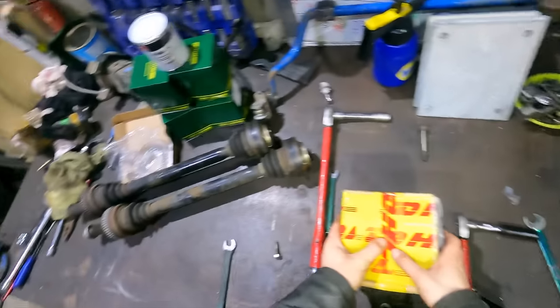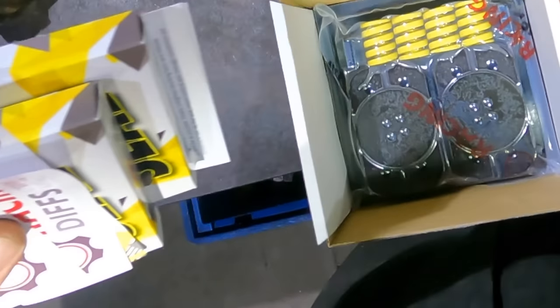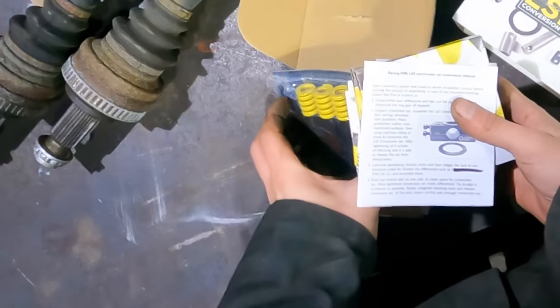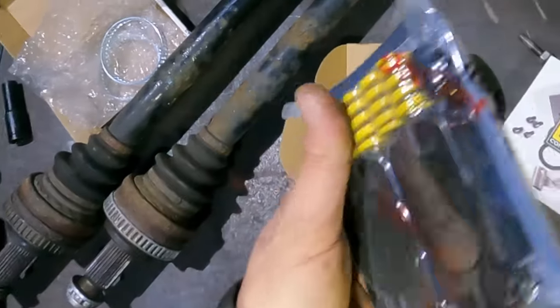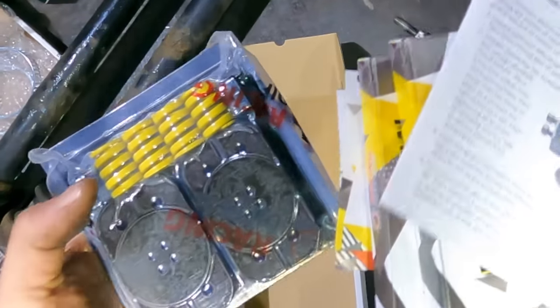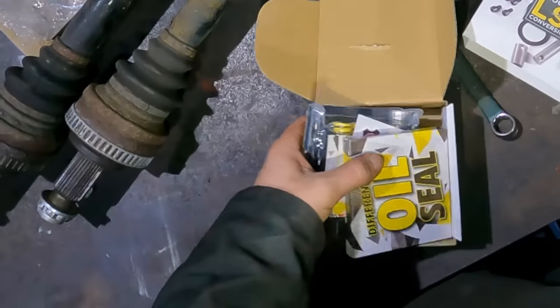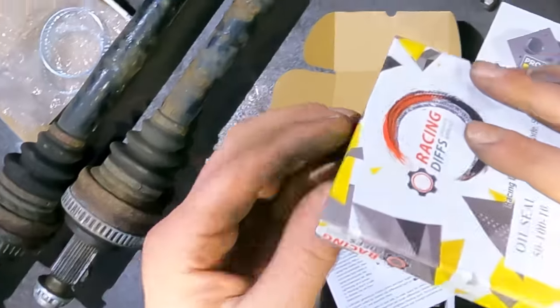Have a quick peek in the box. Oh, no way. I joked about putting one of the other LSD conversion kits in the E61, and they've sent me one. If you haven't seen one of these before, they're pretty cool, right? They're for any open diff, well, specifically BMW ones, to turn them into LSD units. I can't believe they sent me one, that's great. Wasn't expecting to get one of these as well.